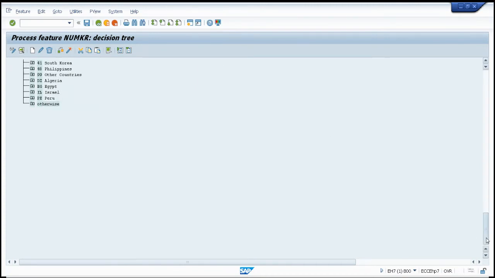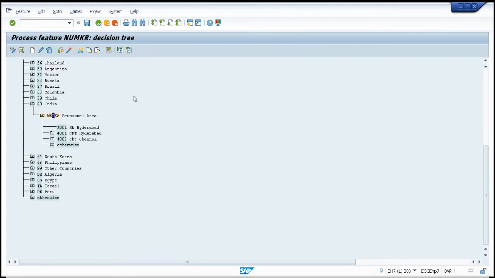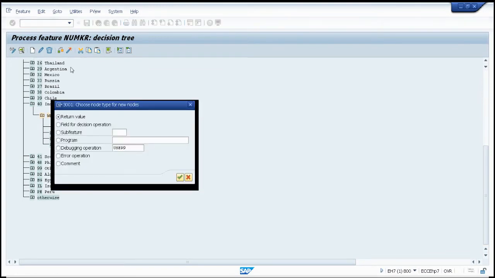So for 3001, you can click on 3001 and click on this paper button again. So you have multiple options: written value, field for decision operation, feature, program, debugging operation, error operation, and comment.